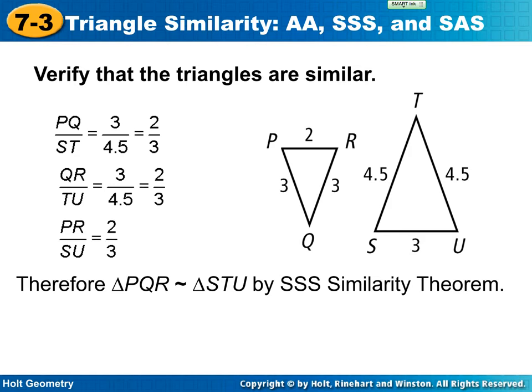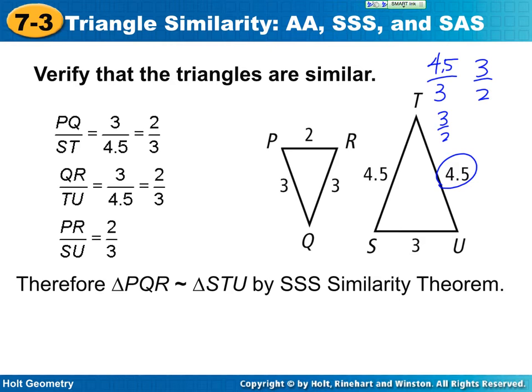Yes? So I was wondering, how do you figure out which one goes on top? And it's actually your choice. Okay? If I choose to put 2 on the top, then the next fraction is going to have one of these numbers on the top. If you did it the other way, like if you chose to put 4.5 on the top, 4.5 over 3, and 3 over 2, you would get 3 over 2 and 3 over 2 and 3 over 2 for the other pair. You'd still arrive at the fact that they are in proportion.